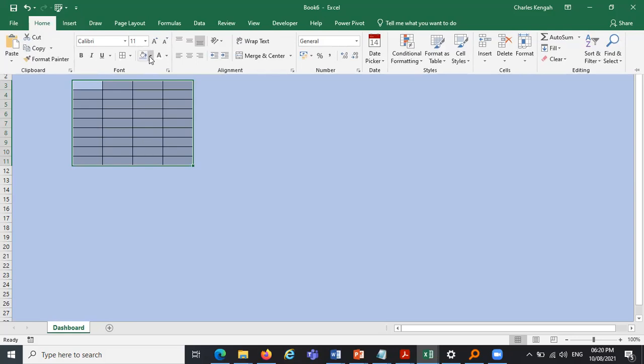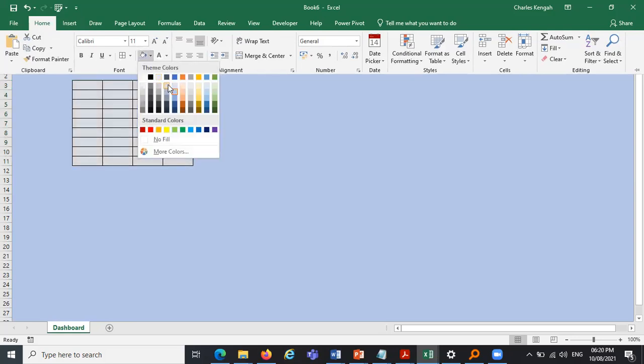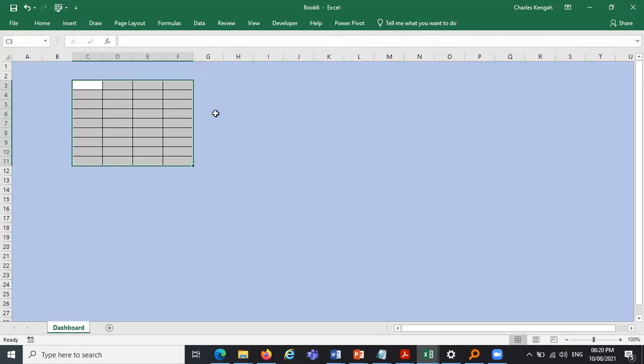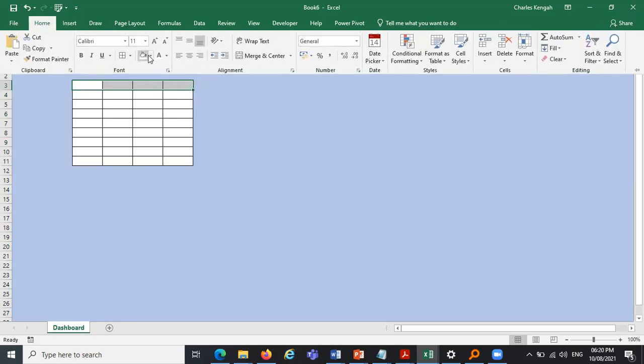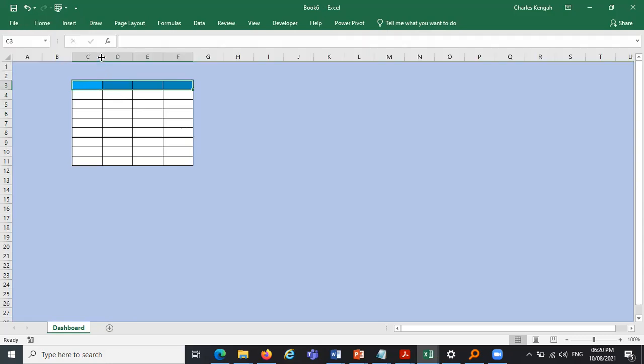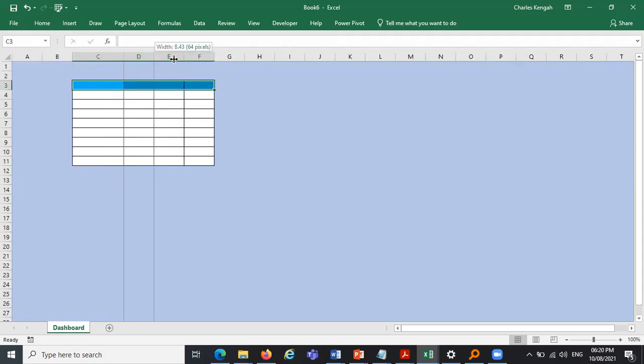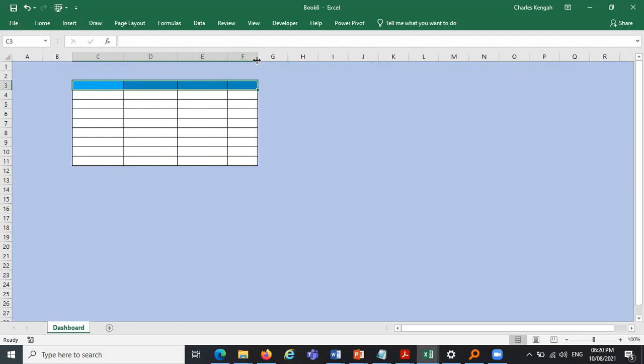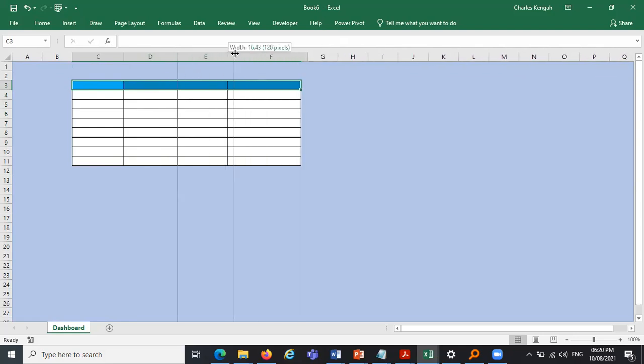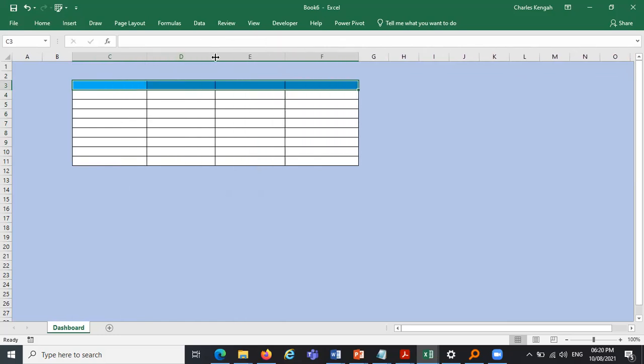Once it's selected, we can change now the color here to have something different. Can be like that, for instance. Now we'll select the areas of the headers, just this area. We'll paint it maybe another color, blue. Then I can expand my cells based on what I want to appear. Then this might be the project area, then the budget and things like that.